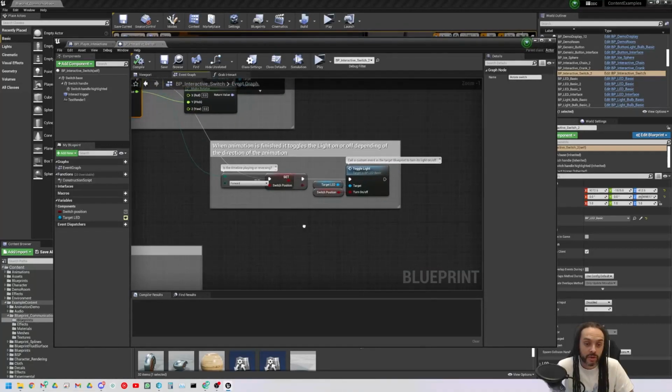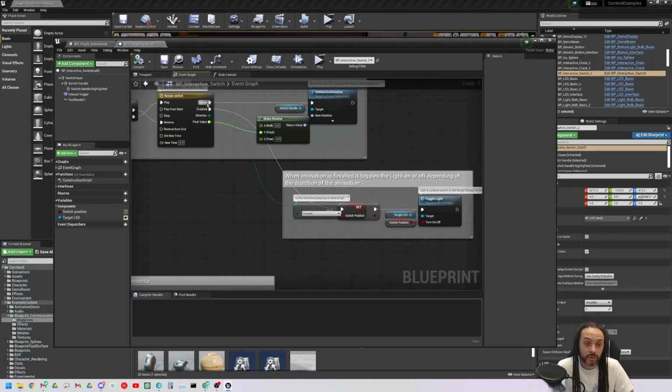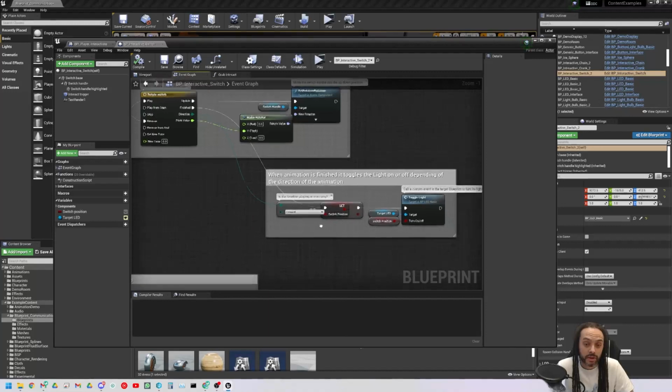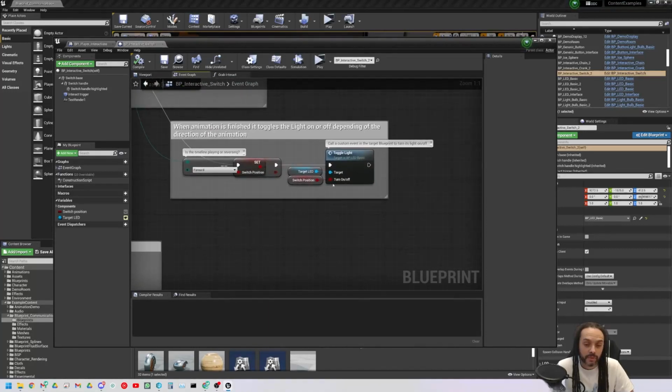So a lot of the same stuff we've seen before. When the animation's finished, it toggles the light on or off depending on the direction of the animation. Cool. So once it's finished, it basically checks, is it in the forward position, the correct position that they want, call a custom event for toggling the light.